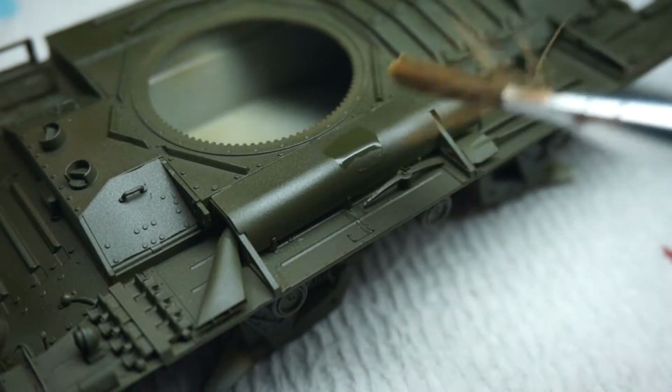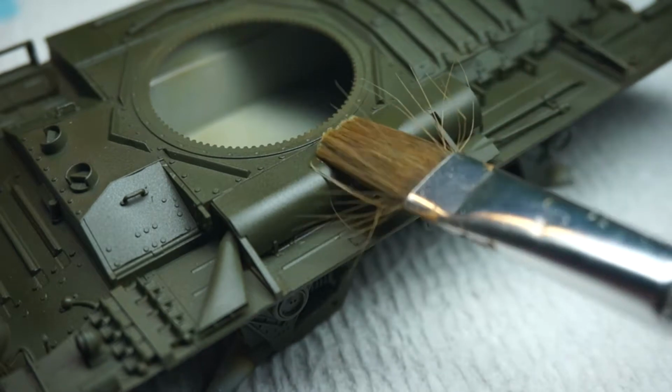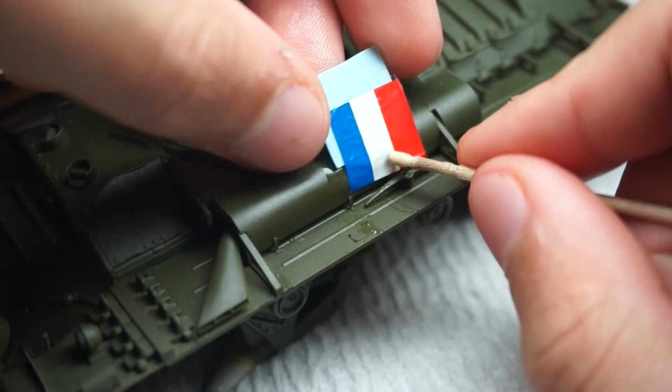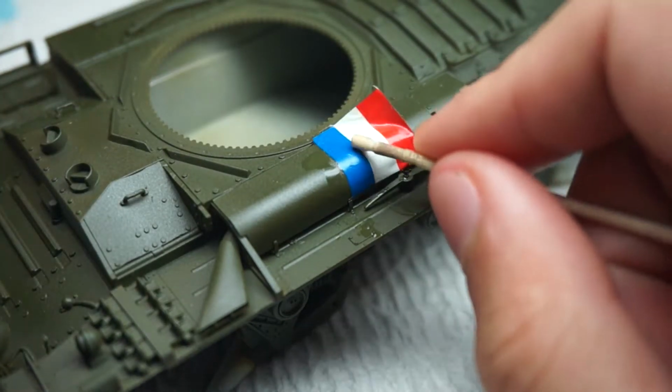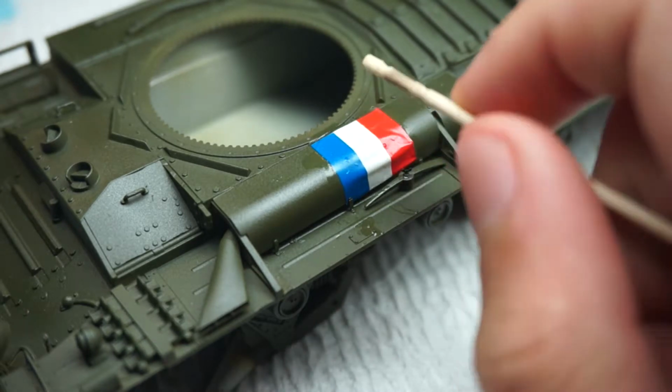After applying a gloss coat on the model, I'm putting down all the decals and markings on the kit. Before I apply all the decals, I like to put a coat of Microset onto the surface where I'm going to be applying the decal. Microset helps me move around the decal and position it before it starts sticking to the surface.